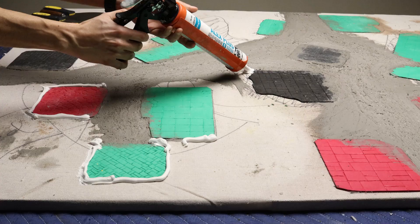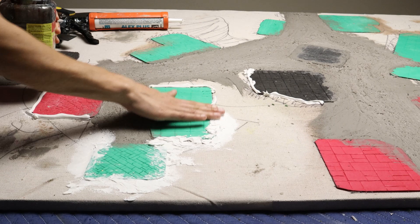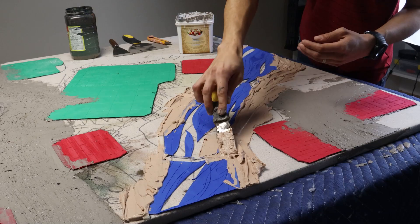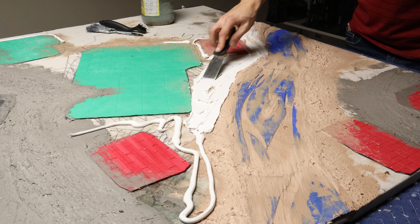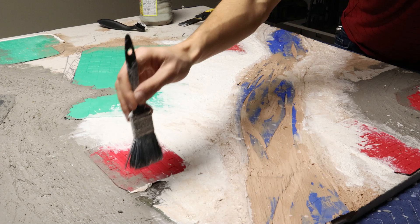I wanted the building foundations to be quite faded and not stick out prominently, so in various parts I actually overlapped the paste onto the EVA foam to blend the textures together more. This makes the whole board a lot more modular, as there are no specific dimensions that need to be met when placing structures — you can even overlap a structure over multiple parts. For the river I also raised up the adjacent areas with more acrylic so there wouldn't be the appearance of a river rising up from the ground. You can also add cardboard underneath the mat in places you want raised up to get a similar effect for some gradual elevation.